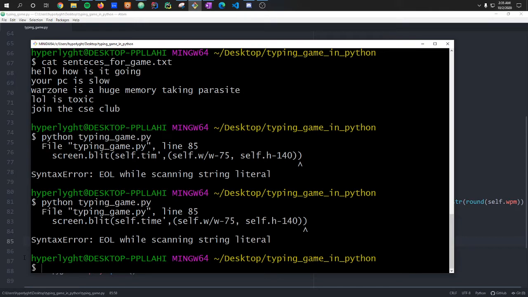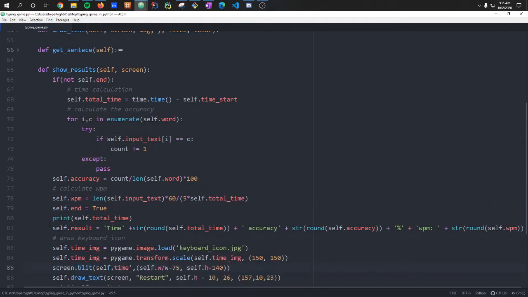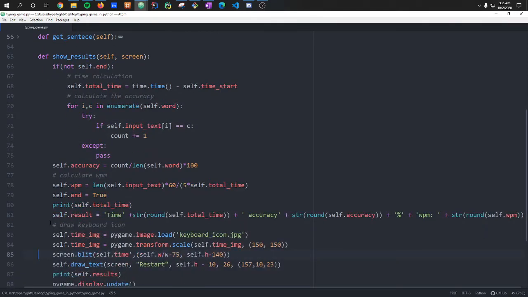End of file while scanning string literal. End of file. Okay. 85. It's under show results.